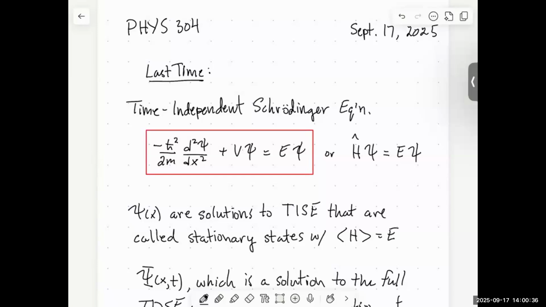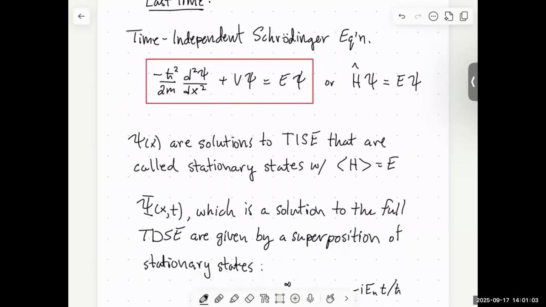Let's get started. We were talking about the infinite square well, and we were going to try to solve the time-independent Schrodinger equation for this square well. I know that you've seen this in Physics 200, but I believe we'll do this in quite a bit more detail than you did in 200, and we'll see some additional insights, I hope.